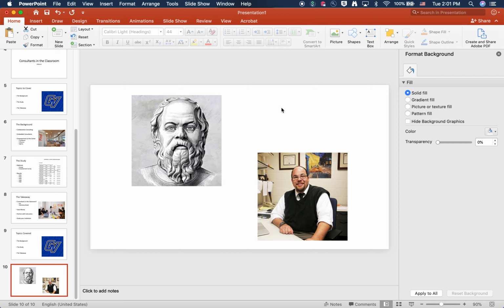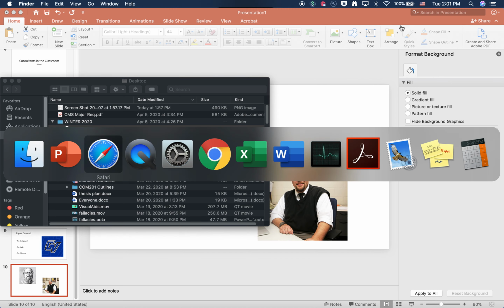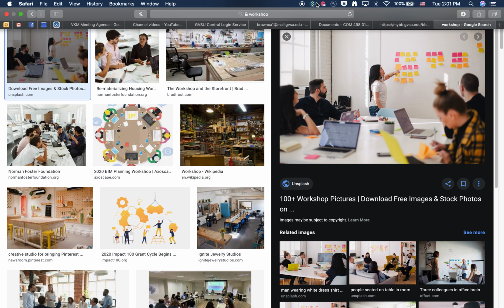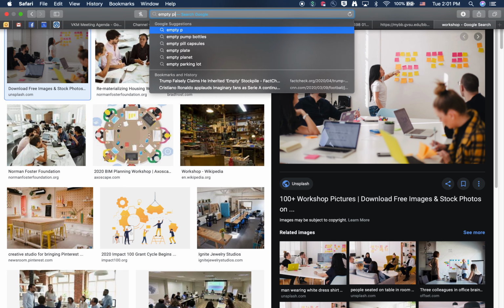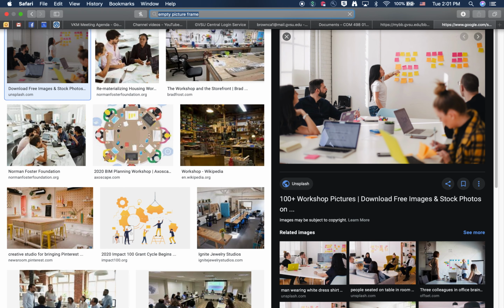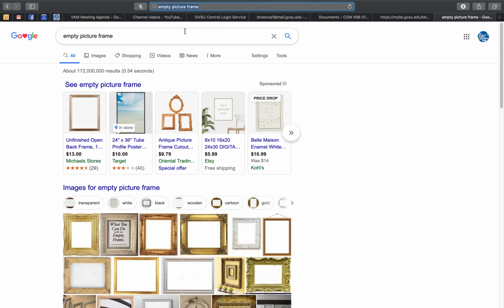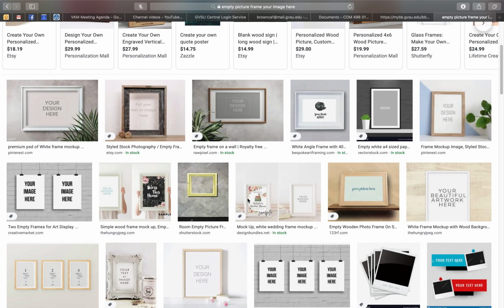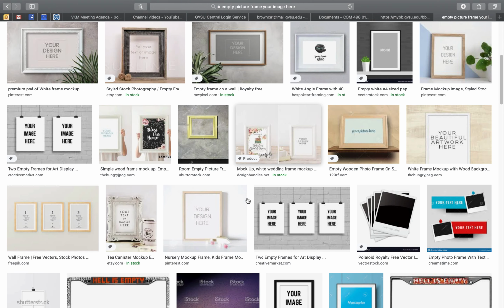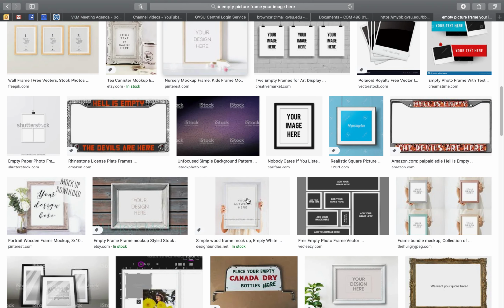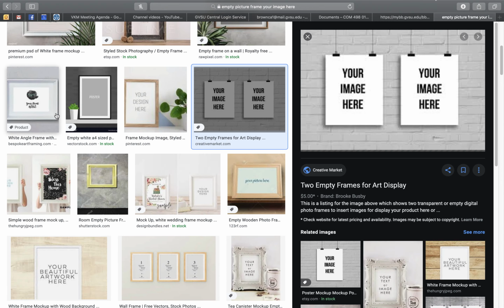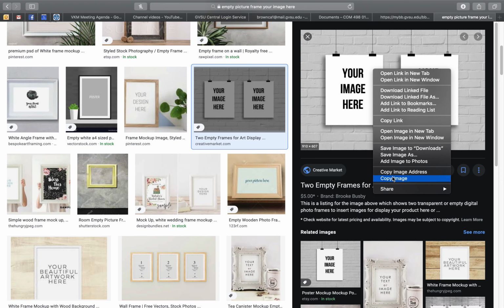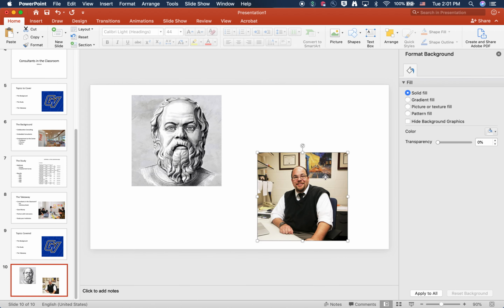Here, let me do a little edit. Whoops. Empty picture frame. Your image here. Maybe this will already be out there and I don't have to make it. Okay, let's see. That'll work. Bring it back in. Get rid of this.